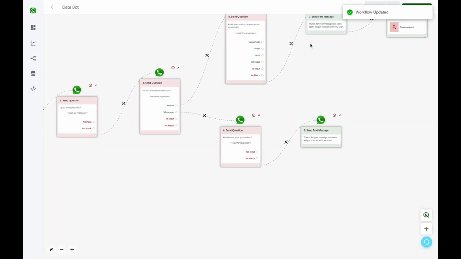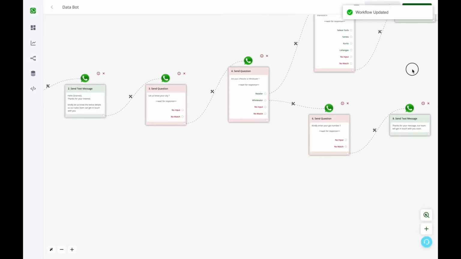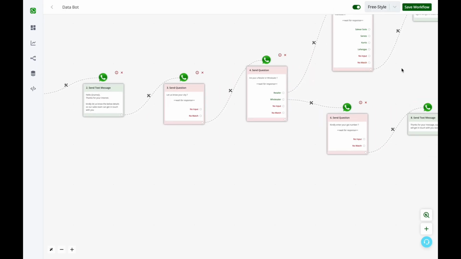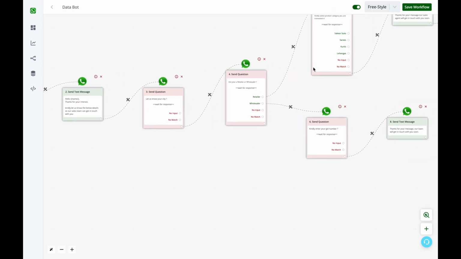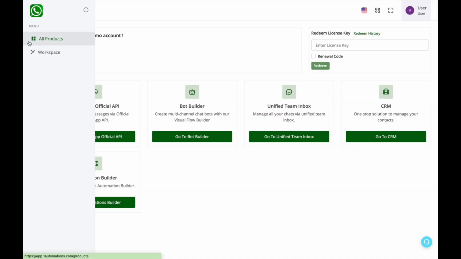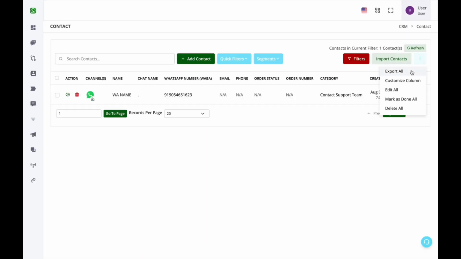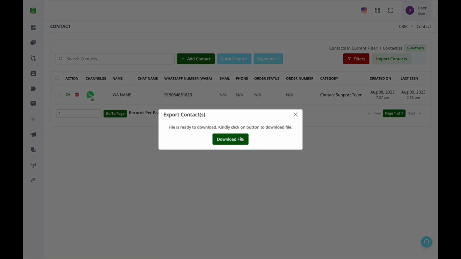A very important thing here, you need to also enable the workflow, only then this bot would start. So this is how you can collect the data, and whenever the user is replying, all this data will get stored in the CRM here. Then you can easily export the data with the custom field values in the CSV format.